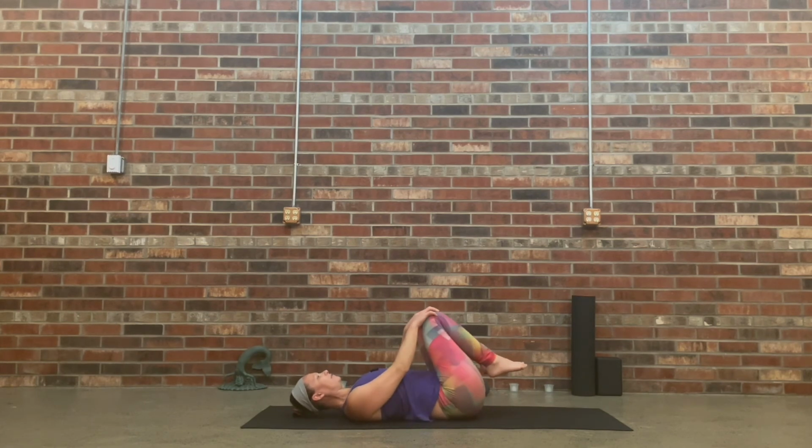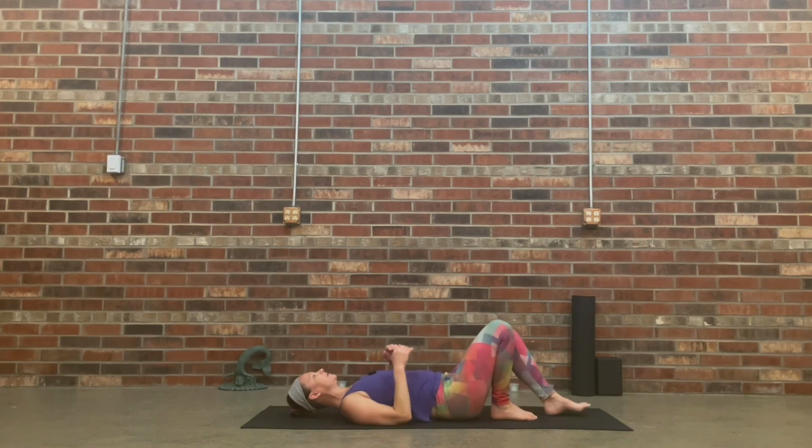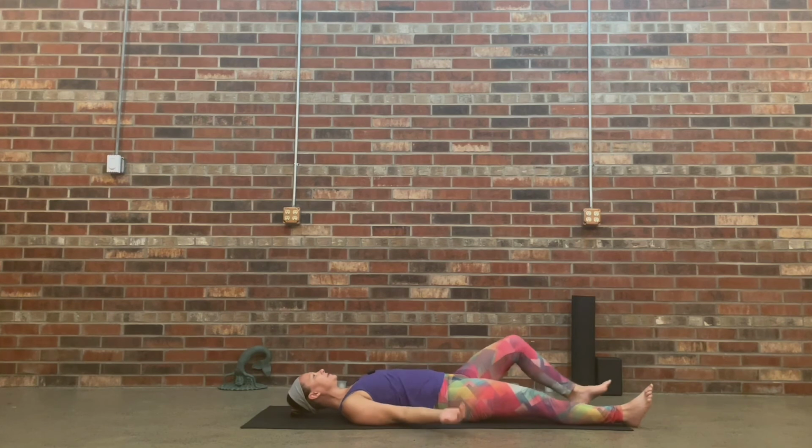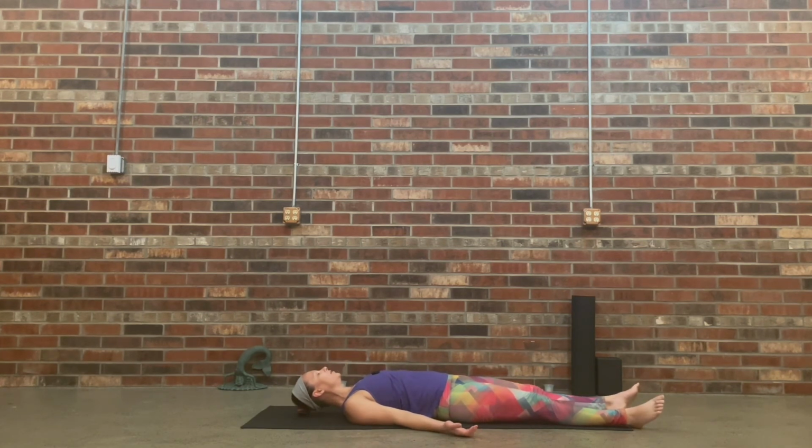And then whenever you're ready, you're just going to release down to your final resting pose, your Shavasana, taking a moment to release all the way down. Again, come back into that neutral channel in your spine. Close your eyes. Let yourself be soft. Let your breath move all the way up and down your spine. All the way through these energy centers and back out again.